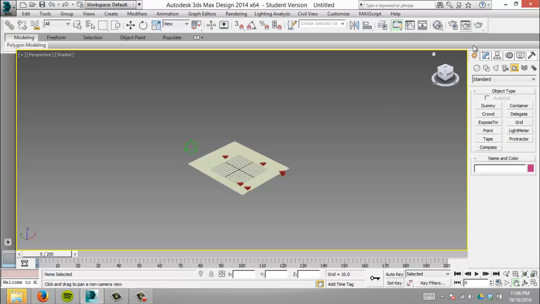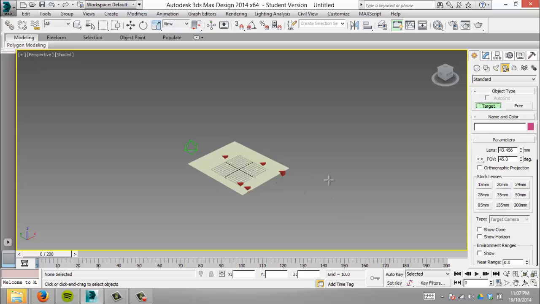So to create a camera, you go up to your little create panel, click on the one that looks like a camera, and we're clicking on our target camera. So we'll just dump that in anyway. You click to place your camera. Now the other thing about the camera is it has a target. Target is basically what it looks at. So let's just pop it right here for now. So we've got our camera and our target going.